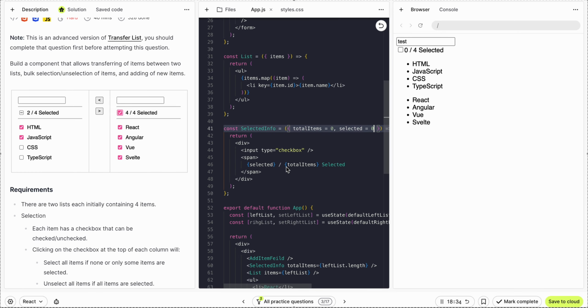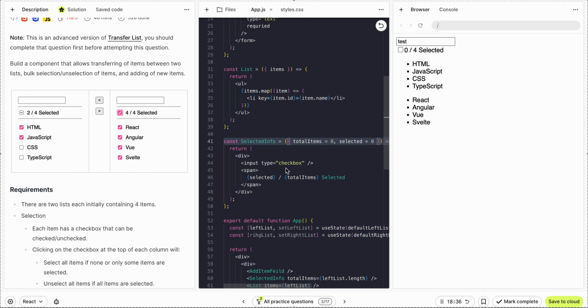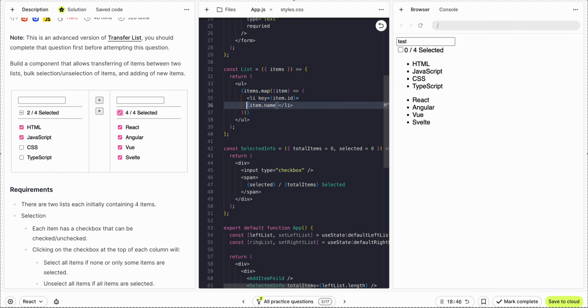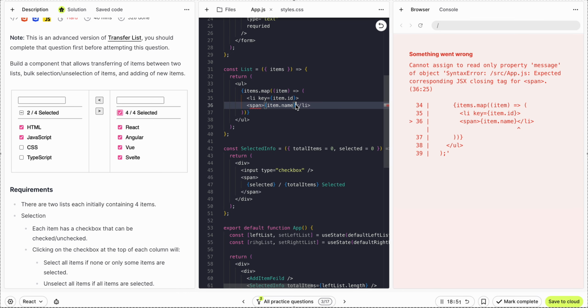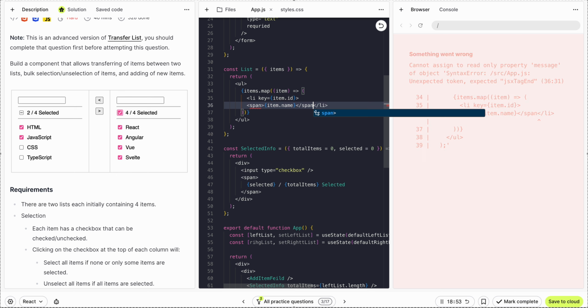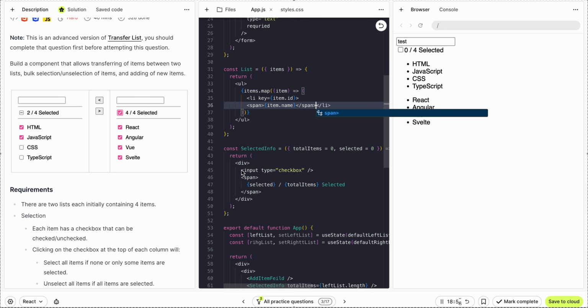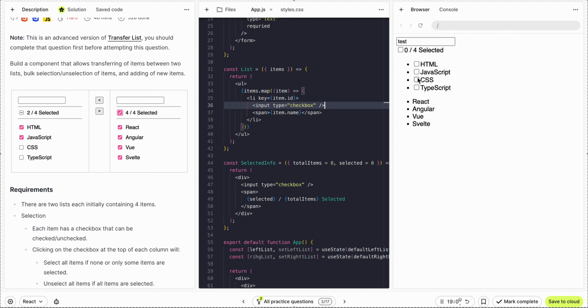So our thing is done, but one thing is remaining. Here we need to add something more. So let's copy the checkbox here. So now it is completed with our things.